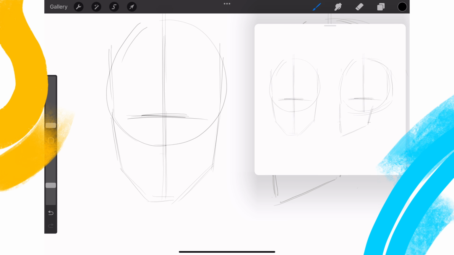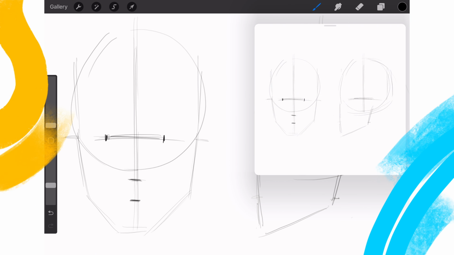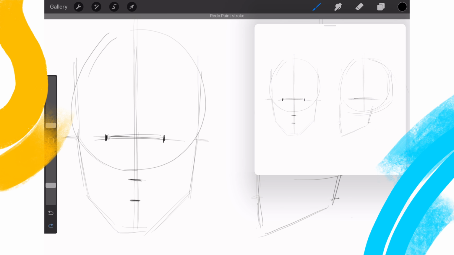Now we're going to draw in where the nose and mouth sit. So the nose is about halfway between the bottom of the jaw and the eye line. The mouth is about halfway between these two lines. And you've got the eyes, which is halfway between the halfway line and the outside of the face. Obviously keep in mind that these are just general realistic proportions, and they can be adjusted for your style, because you don't have to be consistent. But realism is a really good basis for knowing how you want to stylize your work.